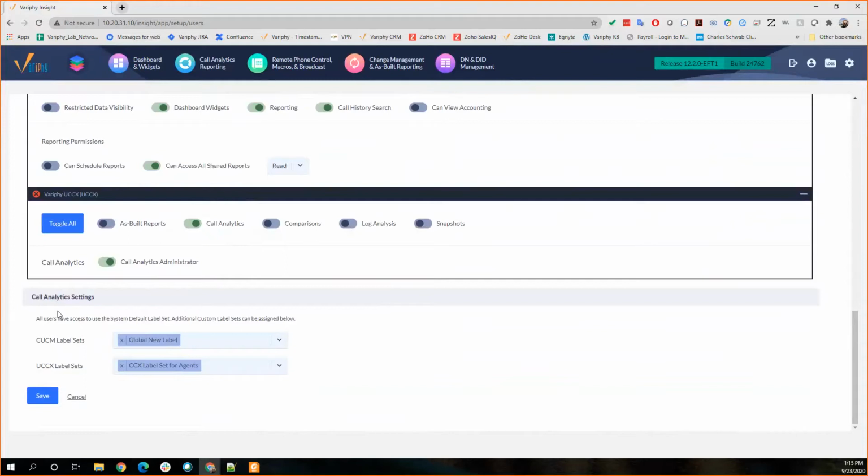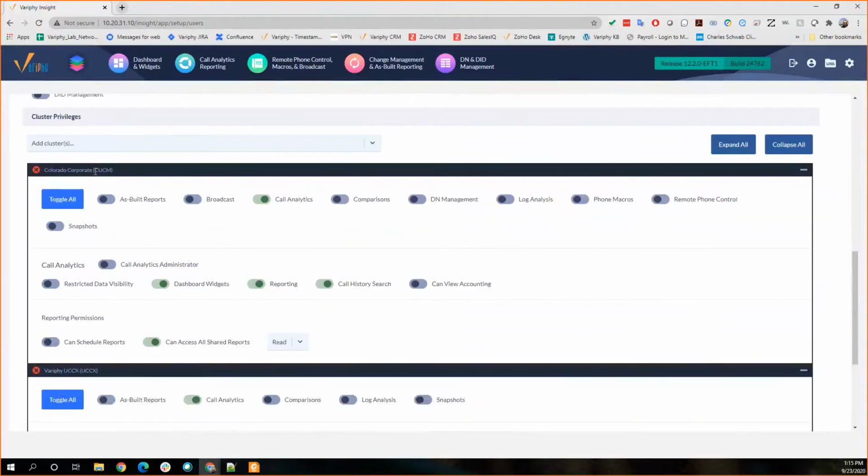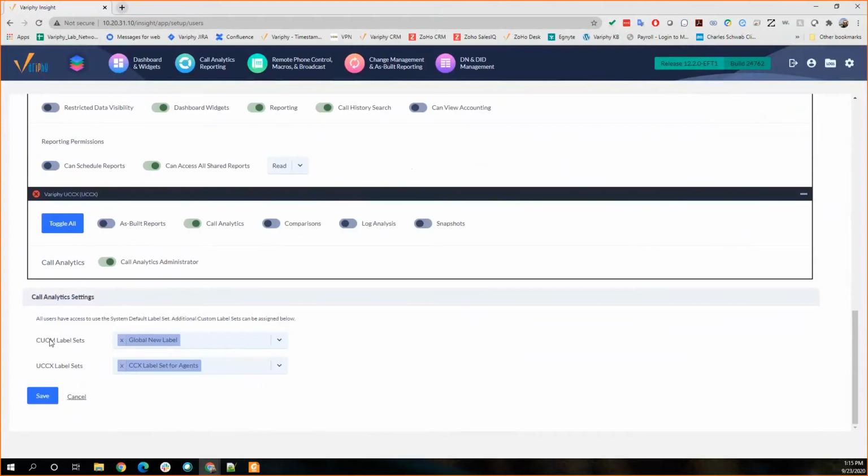Okay, so it's not a per cluster setting even. If I have multiple call manager clusters, this is assuming that all call manager cluster types will inherit one or more custom label sets. I could very well build out 3 custom labels and append all 3 custom labels to this cluster type, okay? It then becomes really a user preference, okay?